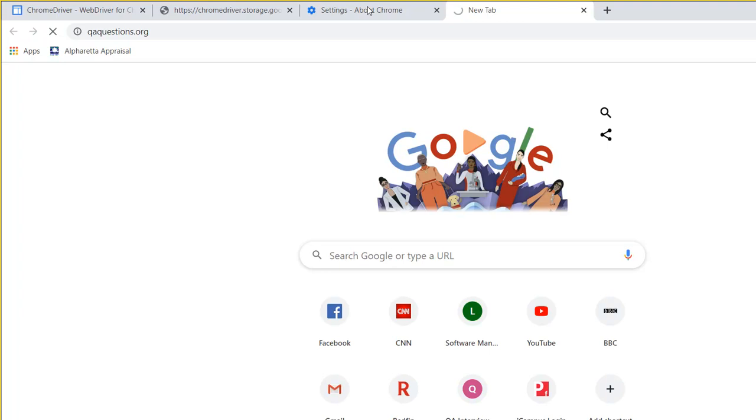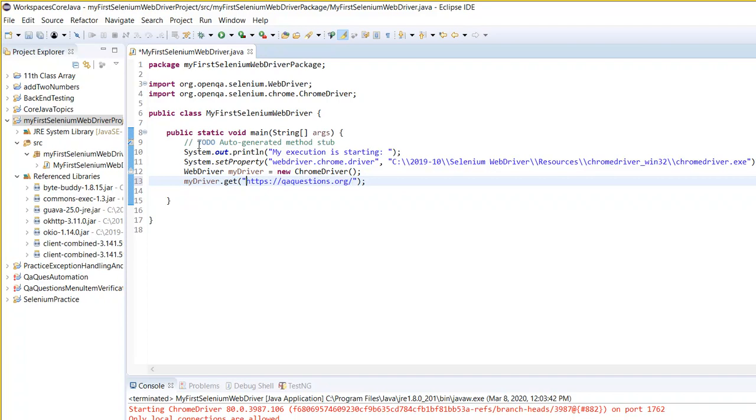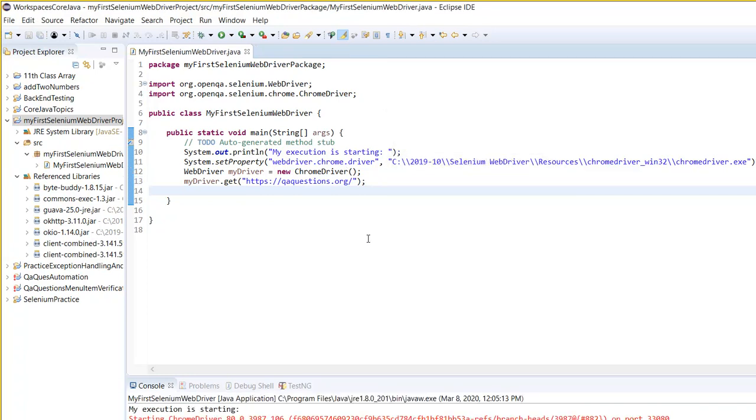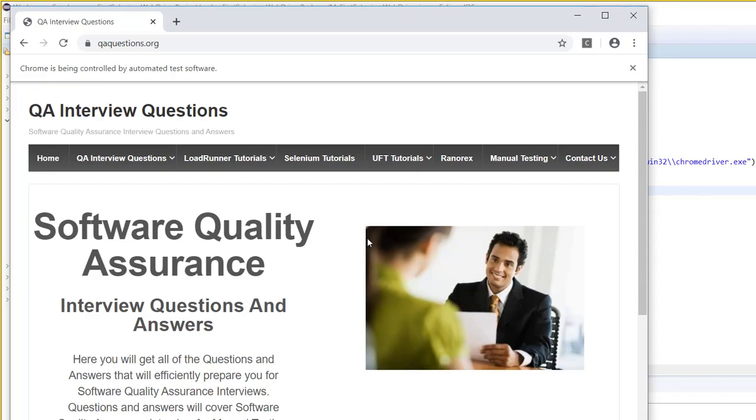If you take a look, guys, qaquestions.org, right? If you go to this browser, can you see now it is a secure browser? That means I have purchased the license, a secure license, so that my site is secure. So you will also see, if you copy this URL and paste it here, can you see HTTPS instead of HTTP? It is a secure website now. So now, if you run your code again with that, what do you see? Tell me, what do you see?